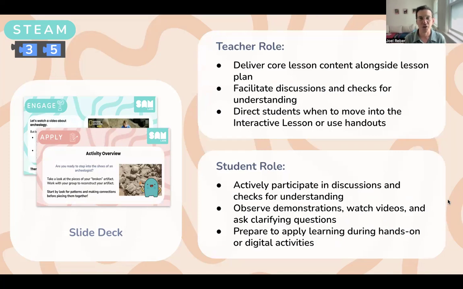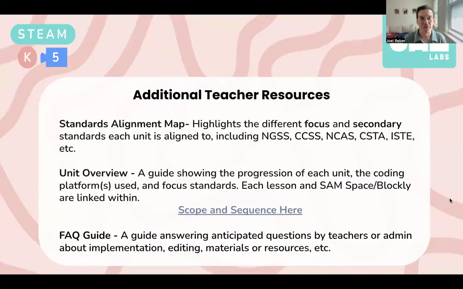So again, the teacher role is delivering the core content, the mini lesson, using the lesson plan, facilitating those discussions and checks for understanding, and then directing students when to move into the interactive lesson to code their systems or use the handouts. While students are going to be actively participating in turn and talk and small group discussions and those checks for understanding, they're going to watch videos, sometimes read or listen to passages and observe demonstrations within the interactive lessons and prepare to apply that learning during the apply section of the interactive lesson.